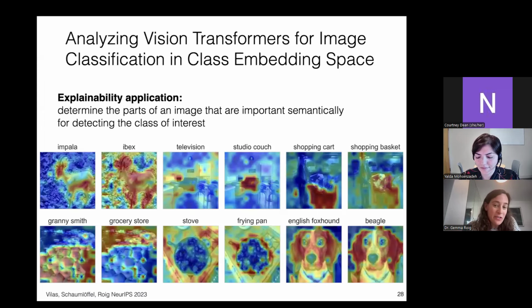This method also allows us to go back to the input image and analyze, okay, this model made this decision and it focused on these particular areas in the image, for instance. And this can potentially also help understand if there is a particular alignment, so how the attention that it puts here might be related to what is being processed also in the brain.